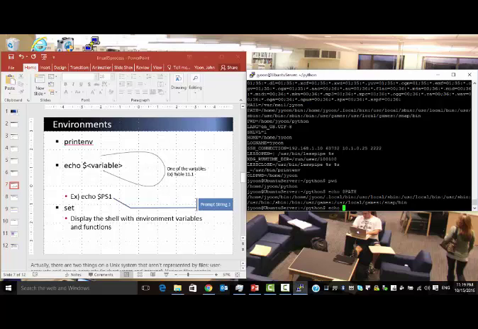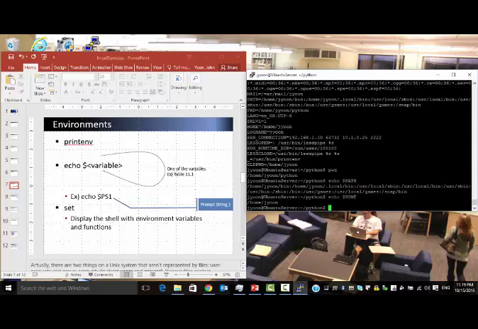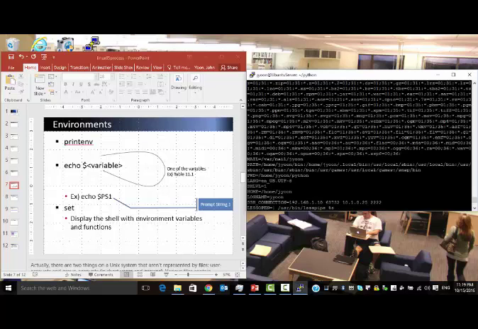Or if you want to see what my home is, because it is defined here, it gives me, oh, your home is /home/jun, for example. Okay. Another thing here is if we want to do echo $PS1, then the print string is going to be displayed.